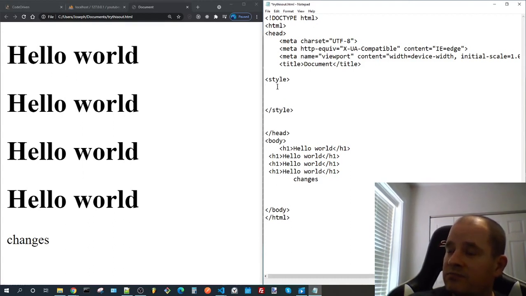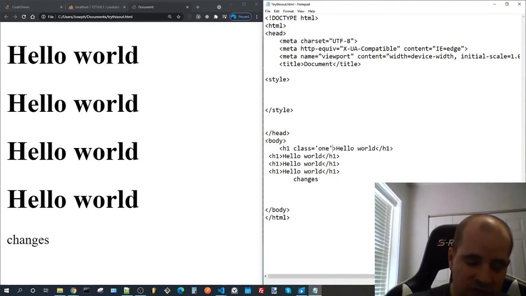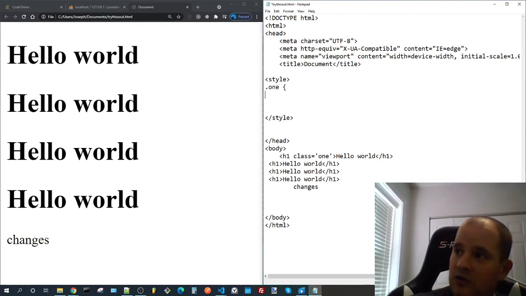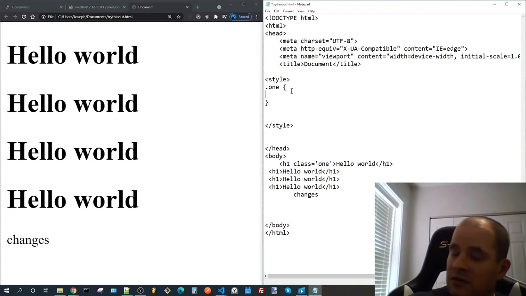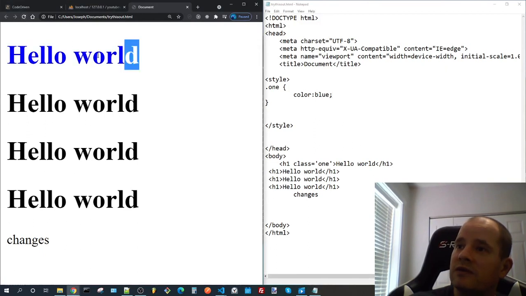So if you want to give H1 a class and call it 1, call it whatever you like, but then up here you do .1, curly braces, and then you just say color. Refresh, and that one is blue.